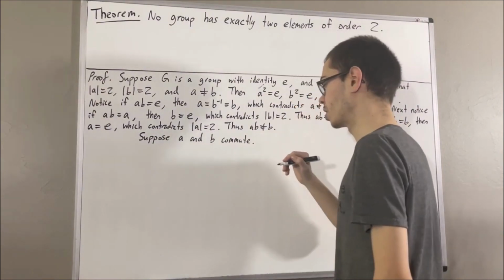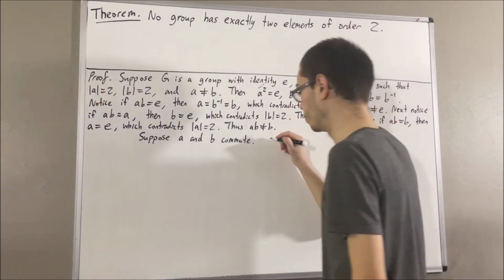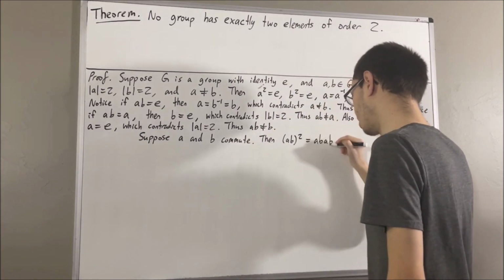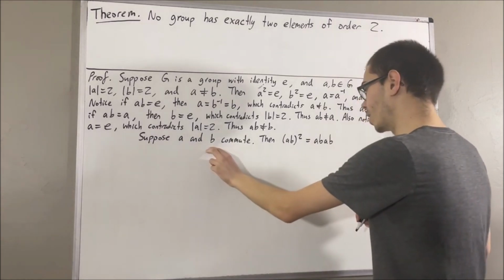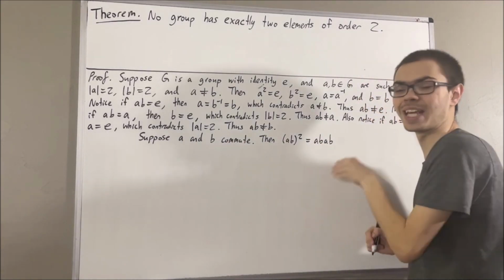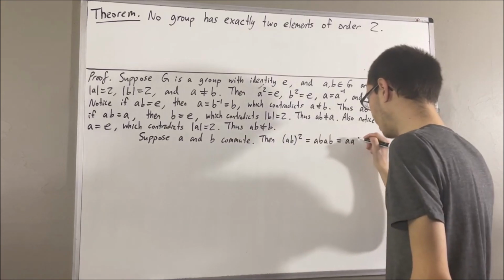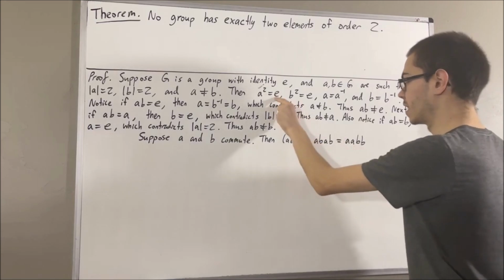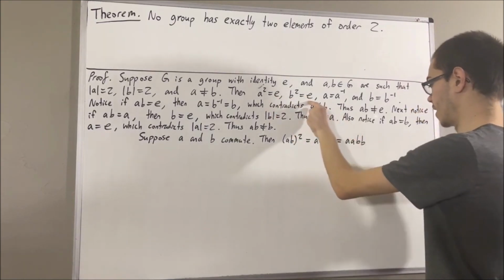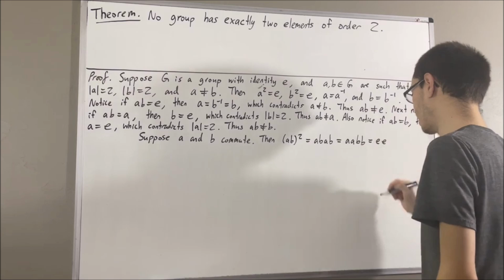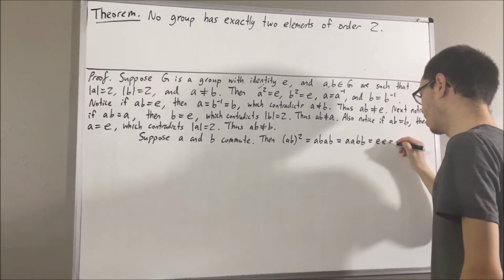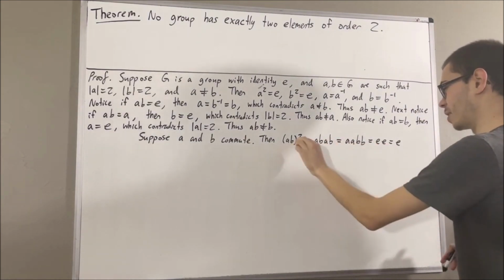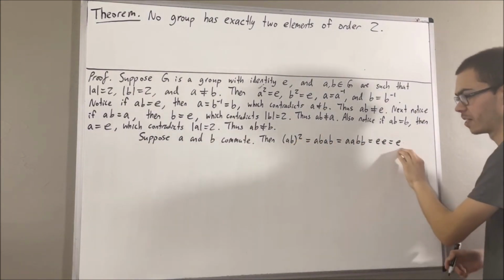And to see how that happens, we'll notice if we raise AB to the power of 2, well then, this is just AB times AB, but since A and B commute, we can replace the BA in the center with AB, so this is just AA, BB, but we know that A times A is equal to the identity, and B times B is equal to the identity. So this is just the identity times the identity, and by definition of the identity, this is just equal to the identity, and this shows that AB to the power of 2 is equal to the identity.